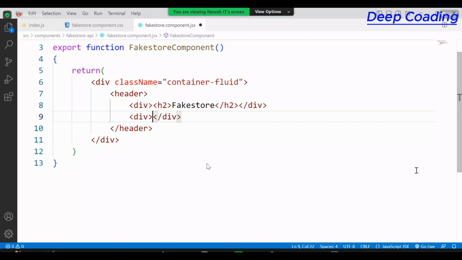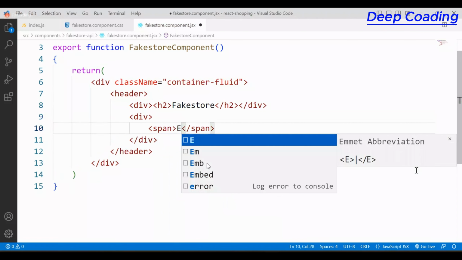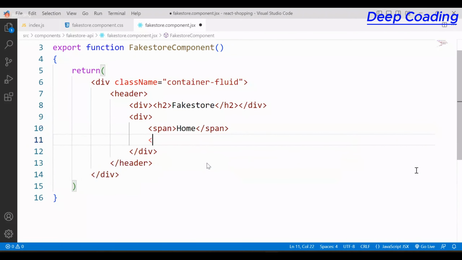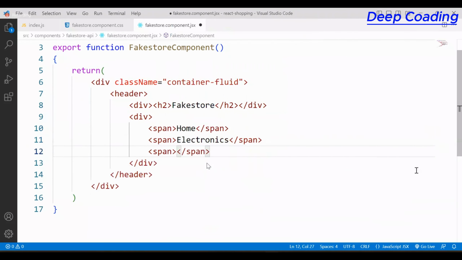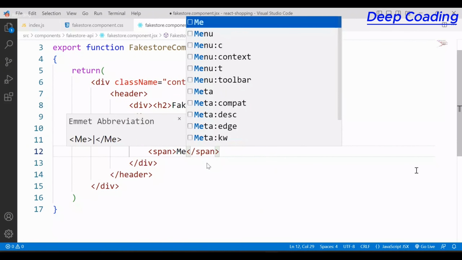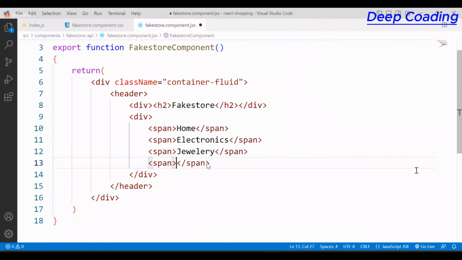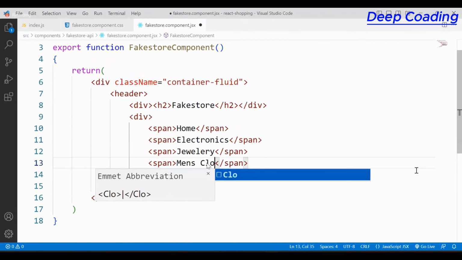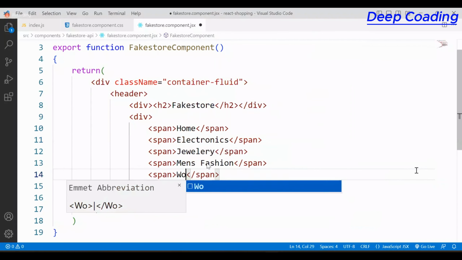Let me keep some spans. Like this is home. Another span like electronics. Another span like men's jewelry. Another span like men's clothing. Men's some fashion. And here we have women's fashion like this.